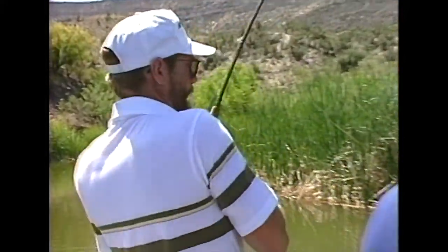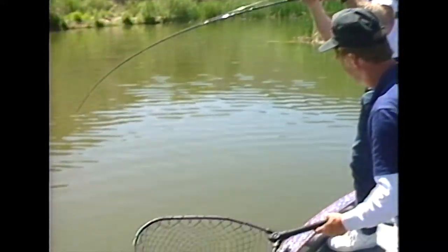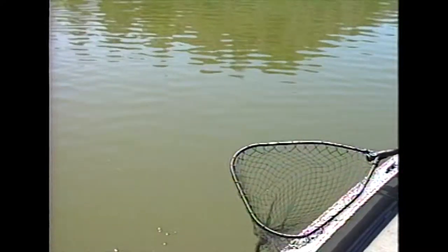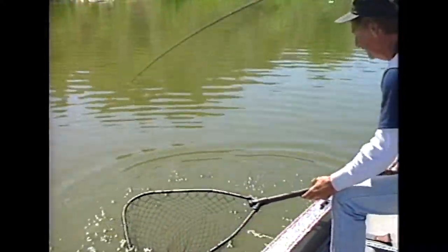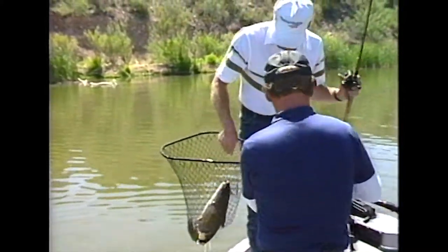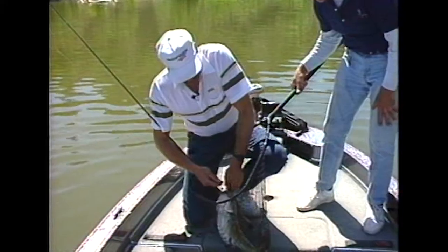Alright Steve — here he comes! Woo-hoo-hoo! What do we got here, Steve? Big fish. Yeah, it's a catfish! A dog and a cat — I can see him down there. Running around, pretty good-sized one. Looks like a channel cat. That's a channel cat, there we go. Nice one. He's biting good. I've got this drag tightened down pretty good and he's pulling drag out. Yeah, that's a big channel cat.